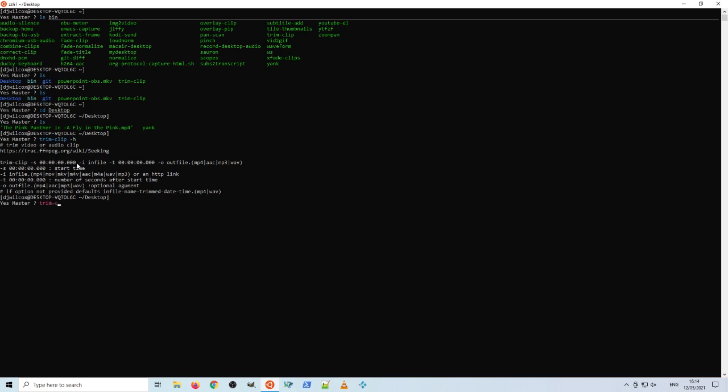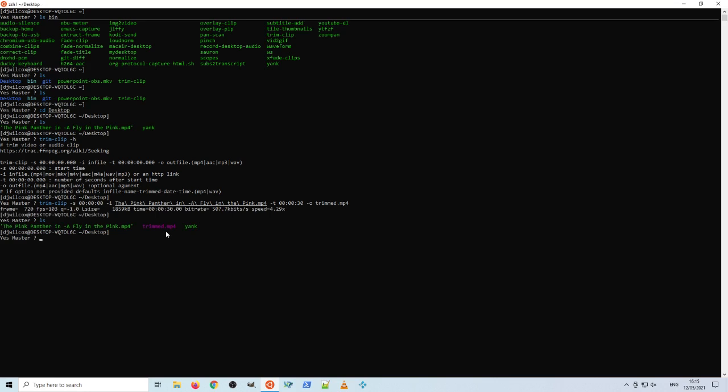So what I want to do is run trim clip -s, and I'm going to basically trim 30 seconds of this. So 00:00:00 -i Pink Panther, and I'm going to run -t, and this is the number of seconds after the start point. So I want to set 30 seconds, so 00:00:30, and then I'm going to specify the -o option, which will allow me to specify an output file name. So I'm going to just call this trimmed.mp4, and what you can see here is it's processing the clip.